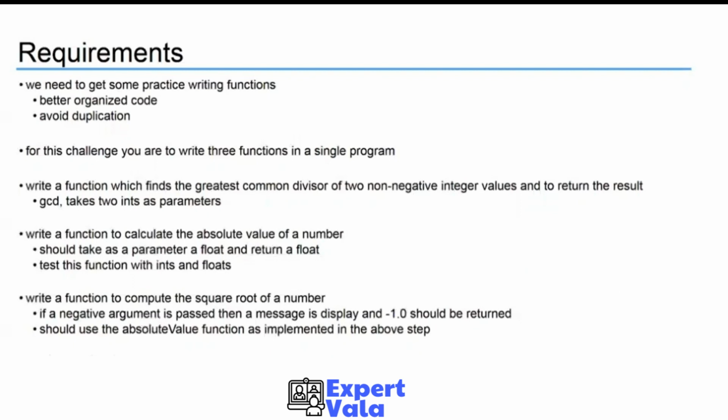When you actually go and start testing the program, make sure you have a lot of test cases. Call the GCD function with multiple values. Call it with negative numbers. Call the absolute value function with many different values. You can test all this by just invoking the functions in the main function. And then you can also have normal output with this. I will show you my solution.